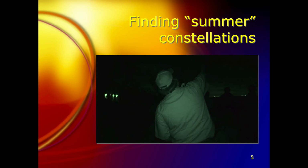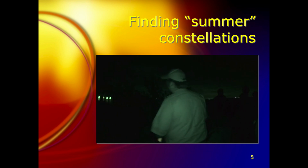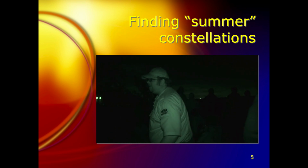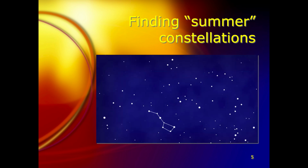I'm going to take the handle of the Big Dipper, and I'm going to follow a real simple saying. Follow the arc to Arcturus. The Arcturus is the bright star right there. Arcturus is part of a constellation called Boötes. Boötes is the herdsman. And Boötes, let's see here, he comes up like this. Next to the Little Dipper, we can jump over to the giant W in the sky. Queen Cassiopeia. One more circumpolar constellation.